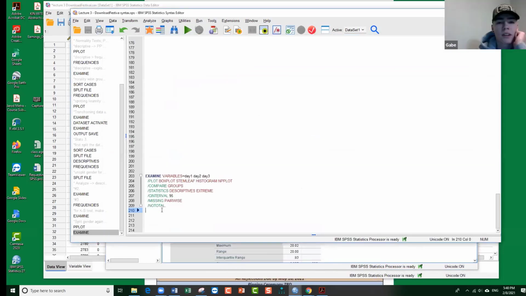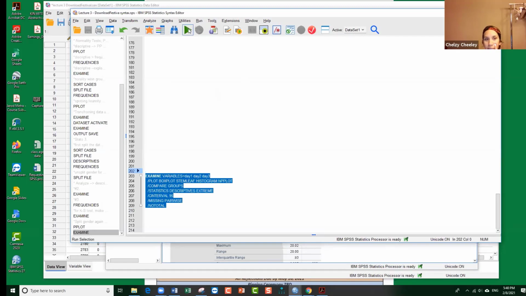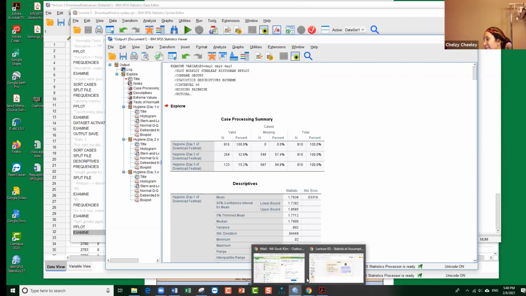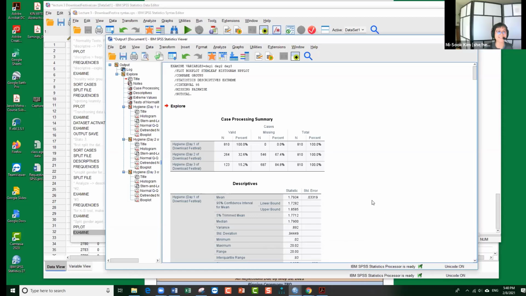Here we go. You have to highlight it. Highlight like that. So I highlighted it and then I did the green button at the top. If you run it, then you will have another dialogue that says output. So you have to open the dialogue. When you're running this, you will have data, log, output and syntax, multiple boxes. So go down on the bottom. I found it. Yes. There it is. Next time you're not going to ask that question. It's an SPSS thing.